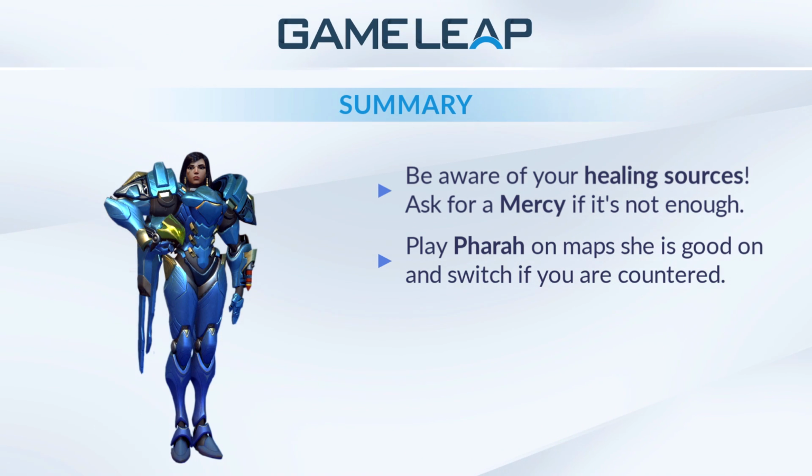Stick to playing Pharah on maps where she works best, such as Control and King of the Hill maps. On offense, on defense, you might want to think twice about it because it's very easy for the enemy team to go Widowmaker and start shooting you in the face. If you are getting hit by Widowmaker a lot, I suggest just swapping. It's not very beneficial to stay on a Pharah when you're getting countered.